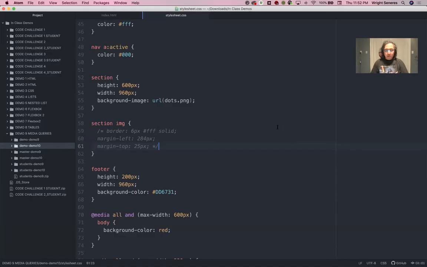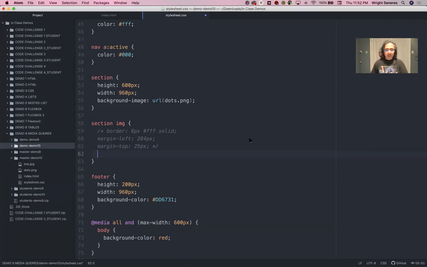So the next thing I want to do, so now that I've commented it out, I want to start using some CSS to control the size and fluidity of that image. So the first thing I want to do is decide that I want a max width on that picture. So no matter what happens, the width of this image will be 50% of the width of my section here.